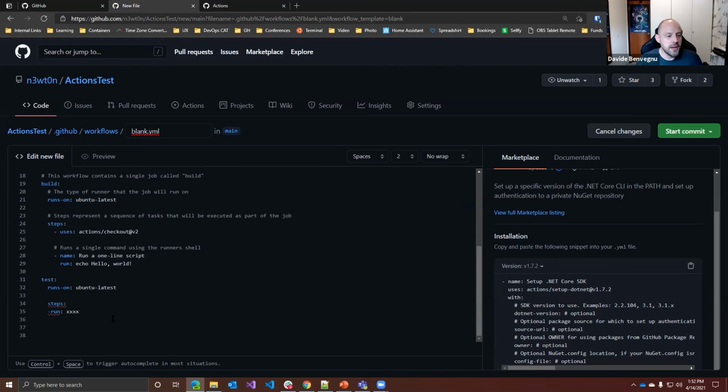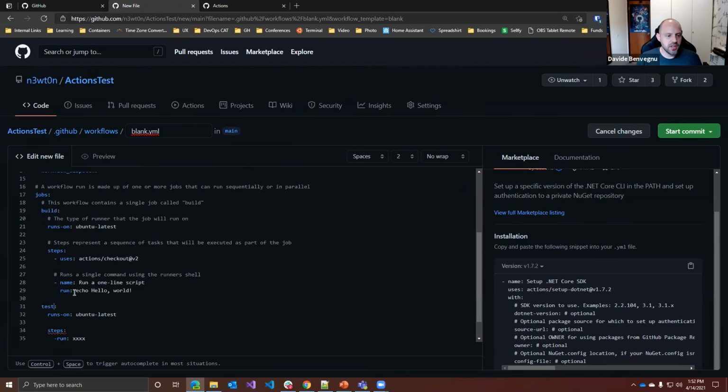Whenever you have multiple jobs, like in this case, they run simultaneously. So at this moment, if I do nothing else and I try to save and run this workflow, the build job and the test job will run in parallel. And this may be a good thing because maybe they do different things, they don't depend on one another, and they are able to complete independently.